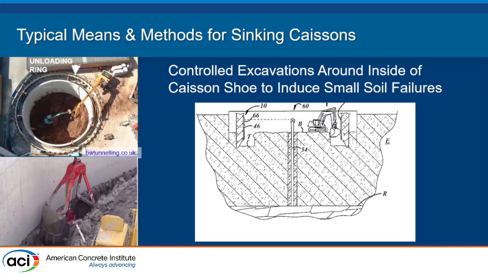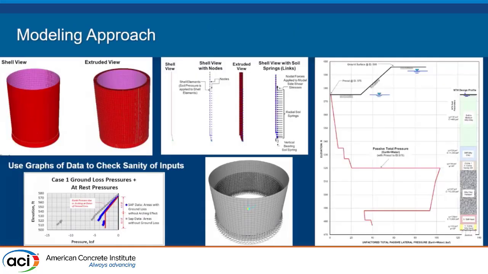A lot of times it's very economical when you have soft material that you're trying to sink through, except you have to be careful to control the speed at which it sinks. In this case, it's a glaciated area, and they were trying to get through soft material, and then through very hard, overcompacted, pre-compressed material. And so we started trying to figure out how we were going to approach this.